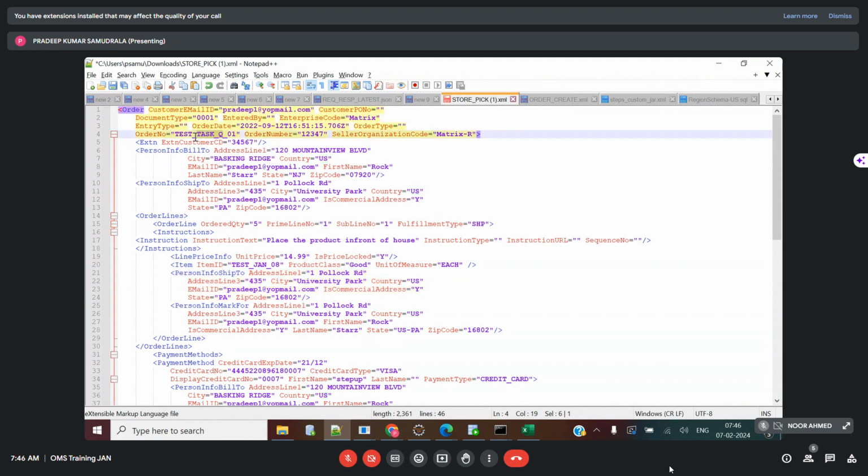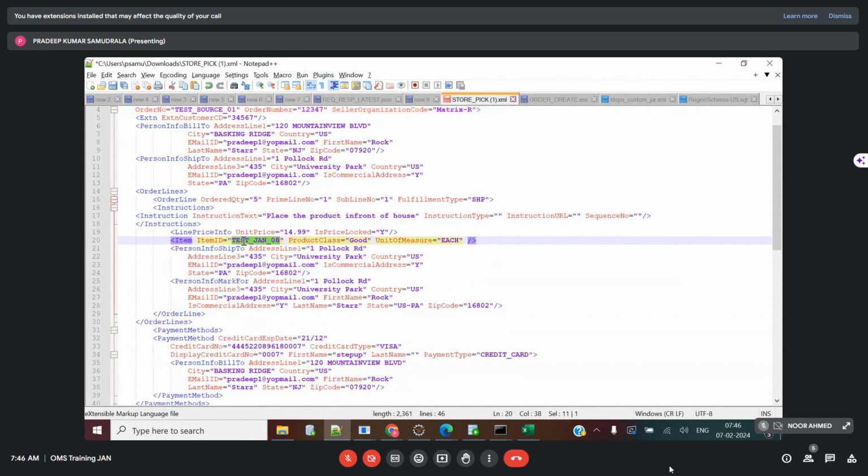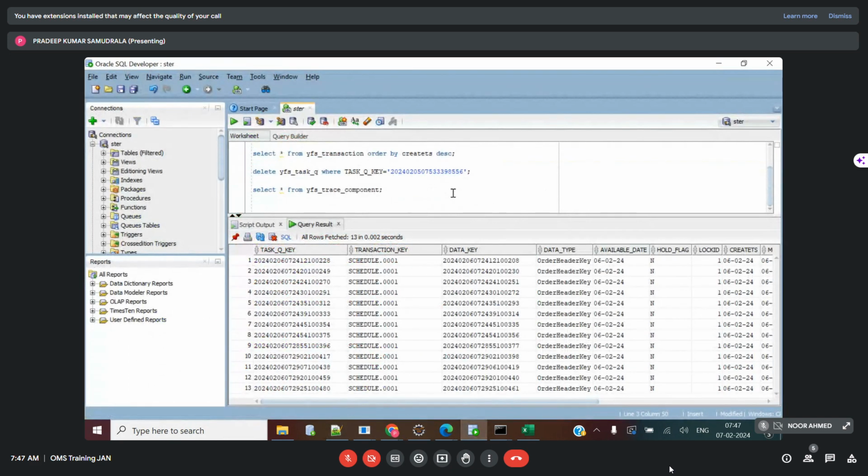I'll give some order number, source 01. Let us take a new item, because the existing items will have inventory in many warehouses, so let us not get confused. I'll take item 9, and check whether item 9 has inventory or not.